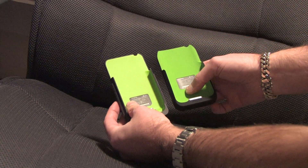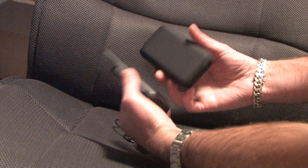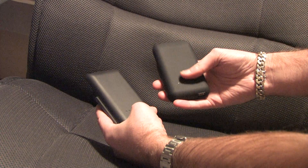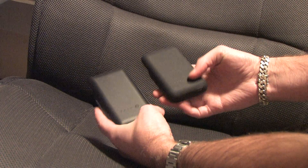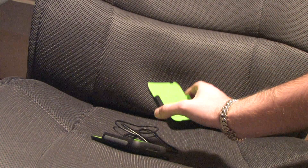The new one on the right here is a little bit smaller, not much — they're about the same thickness and width. The newer one's plastic is a little bit softer than the old one's, but they both have the light-up charging LEDs as well. So there you go, it's the new Mophie Juice Pack for the 3G iPhone.